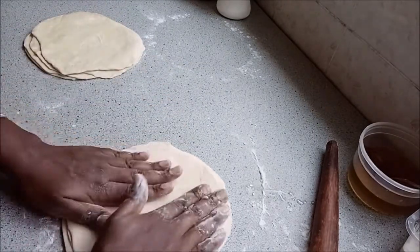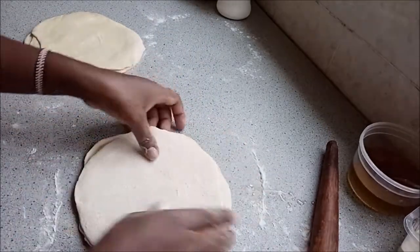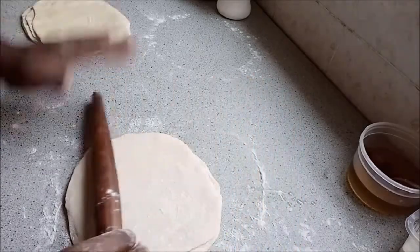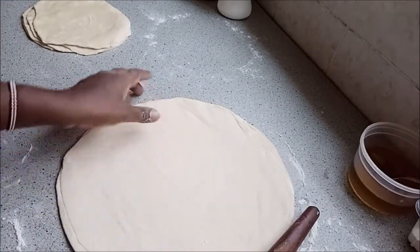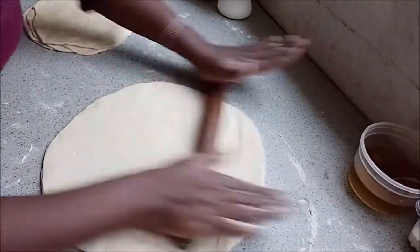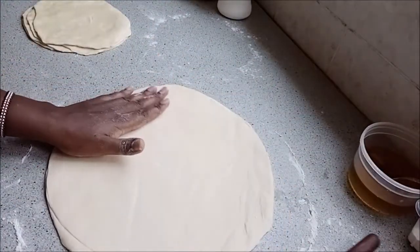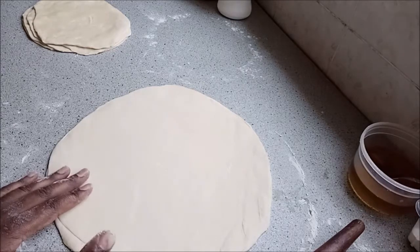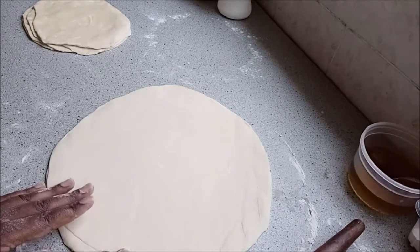So after that, you come again. Do this. We are now going to roll them together. So it's rolled like that. Then we go get our pan. You can place it on a baking tray and then bake it for about 2 minutes in an already heated oven. But because I don't have an oven, what I'm going to do, I'm going to put it on the pan. Let's do that.